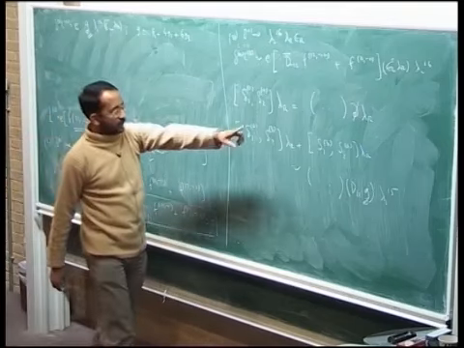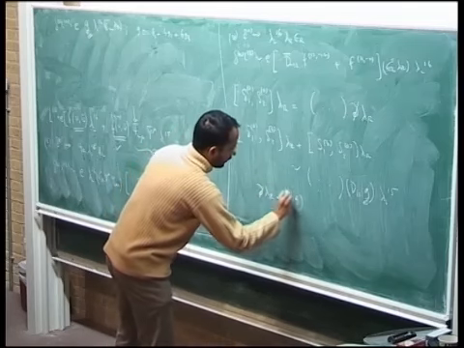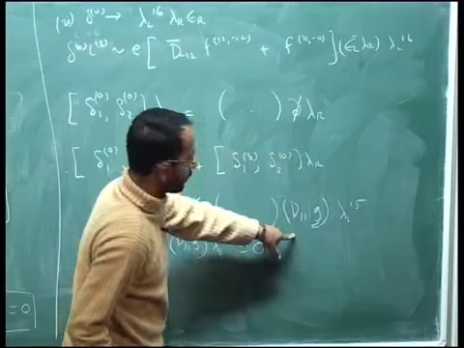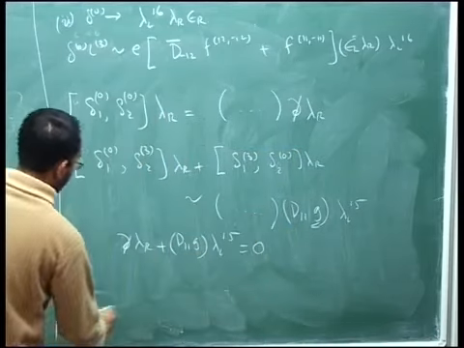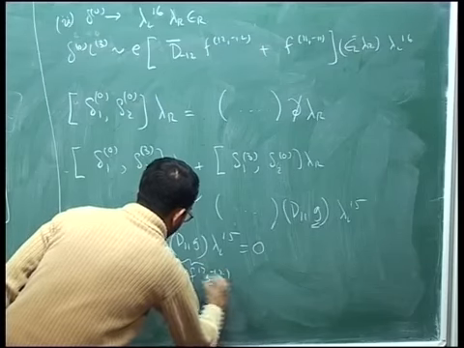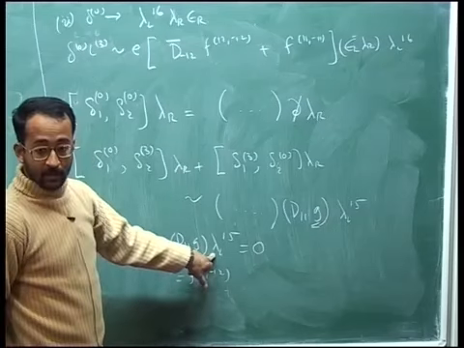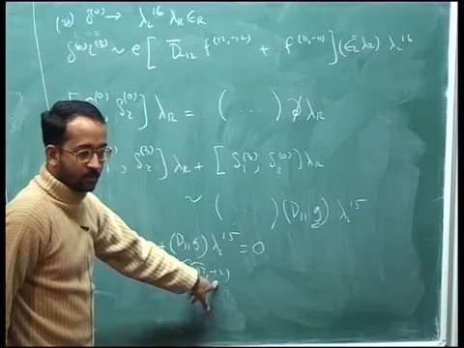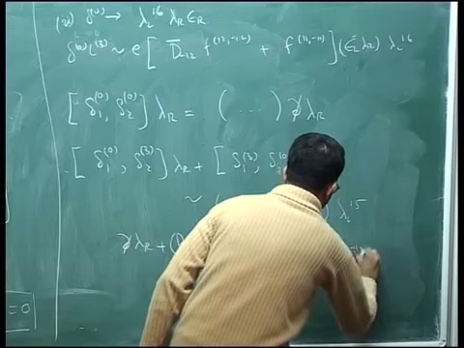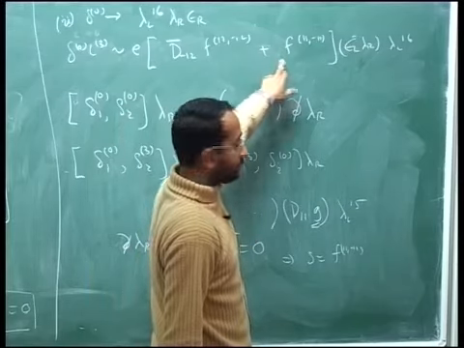So now if you plug it in using the equation of motion, it gives D slash lambda R plus D11 G lambda L to the 15 is equal to 0, right? This is the corrected equation of motion. But we know from the action that this must be proportional to F12 minus 12, because the action has lambda L D slash lambda R plus lambda L to the 16, and this was the modular form of weight 12 minus 12. And solving this equation, you immediately get that G is proportional to F11 minus 11. In other words, this just changes the coefficient of this term here.